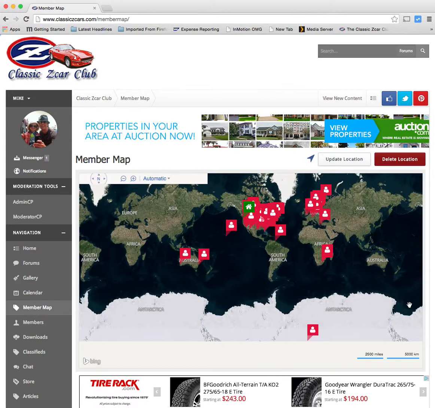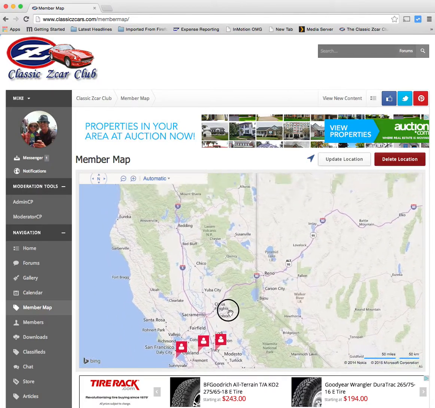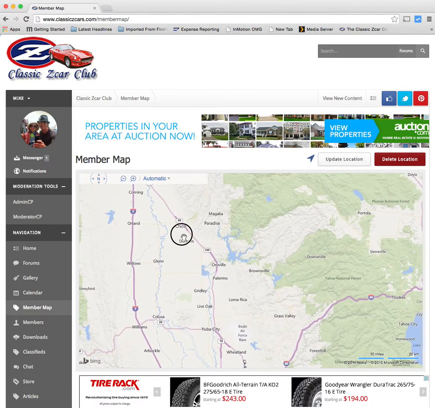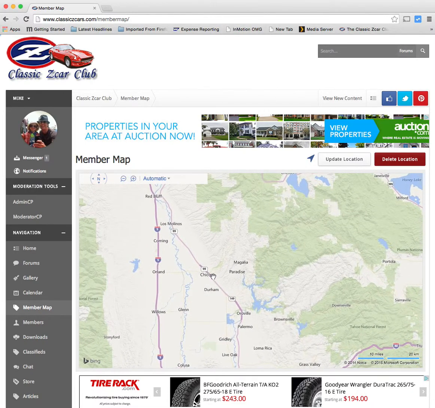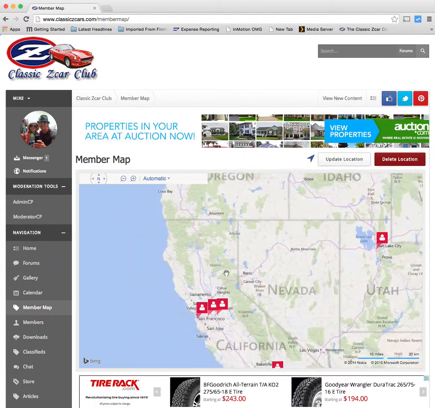And you don't have to be specific about where you place your pointer. So you could put the pointer, let's say you're in North America, and you live in California somewhere, maybe near Chico, right? You don't have to drop that pointer right on top of your location. All you need to do is just put it somewhere close. And it's neat because that way we can see how many people are in Chico, California.